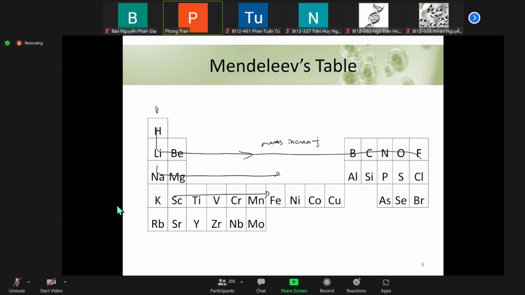So you will see that there is a group of elements with hydrogen, lithium, sodium, potassium, which have comparable physical and chemical properties. They are very soft, easy to be cut, except hydrogen. They react violently with water and with oxygen. When exposed in air, they will burn. They are flammable. And then you will also observe a group of carbon and silicon. They are quite comparable in terms of chemical and physical properties. So here is the first table proposed by Mendeleev based on the increasing atomic mass.